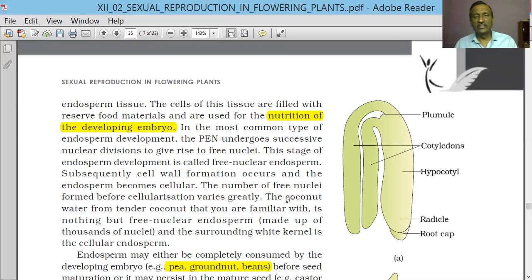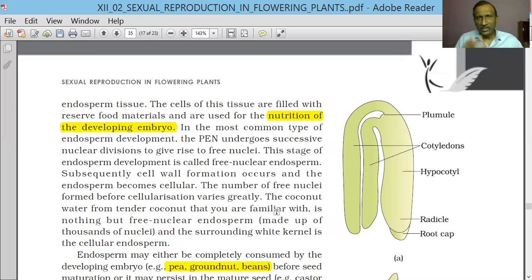Okay, now here the coconut example is very famously quoted, because the coconut has a large number of nuclei in the form of water, which we see. Tender coconut has water, and that water is nothing but free nuclei. And if you remember, in most cases when someone is sick and in the phase of recovery, the doctor generally advises giving coconut water. Why? Because coconut water is a tender water which contains a large number of cells, and the cell has extracellular material, and that's why it is a good source of energy, and it does not even have a cell wall, so it's easy to digest and easy to readily use for energy purposes and the recovery phase. Okay, so that is the most important.